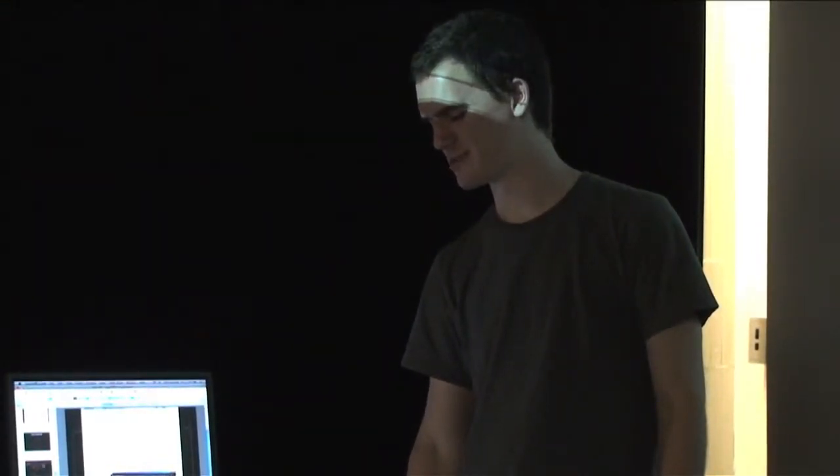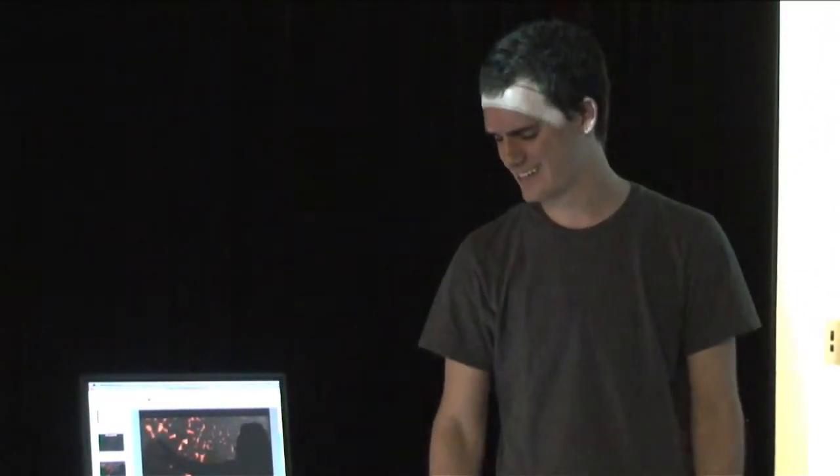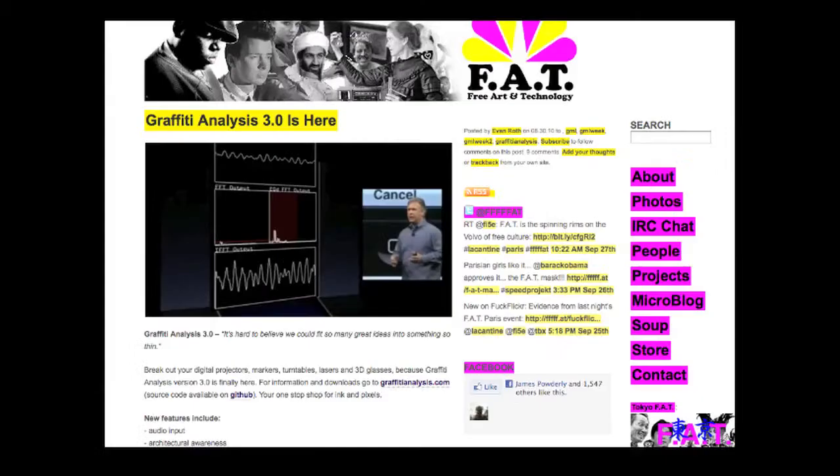And so this I see as the natural give and take of open source software. There's this big process of sharing your stuff, and then other people using it, and then you end up using their stuff for your own ideas. Here's another example. I posted an FFT add-on recently, and there was a project called Graffiti Analysis, and I was really surprised to see that they were using it for audio analysis for their graffiti software.